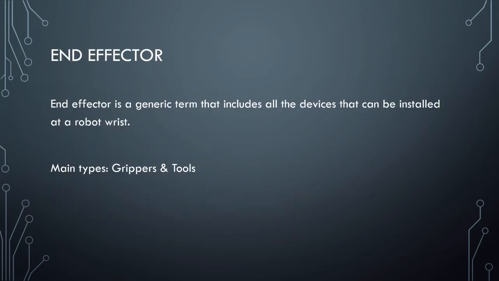So an end effector is essentially a really generic term to encapsulate a huge variety of different things that can be added on to the end of the robotic arm. So what we would kind of call the robotic wrist. So there's a lot of different attachments that we can add for different functions. Usually it is a gripper of some sort to pick things up or a tool to perform some sort of function. So we'll look at some examples of end effectors.